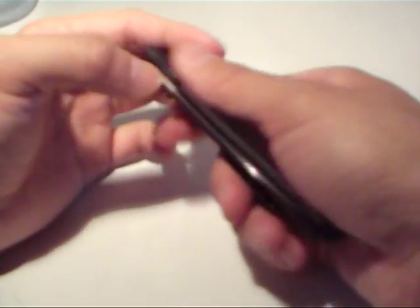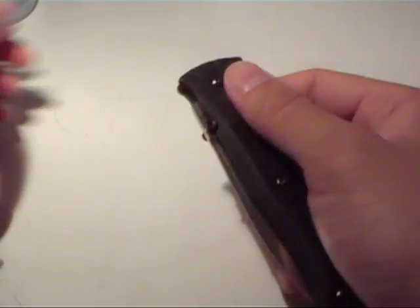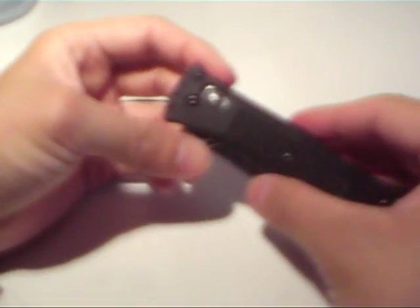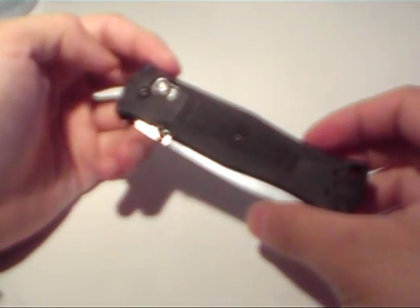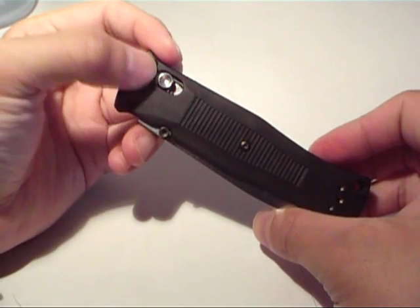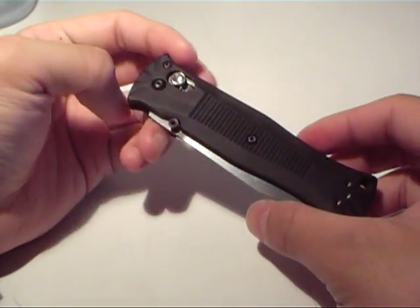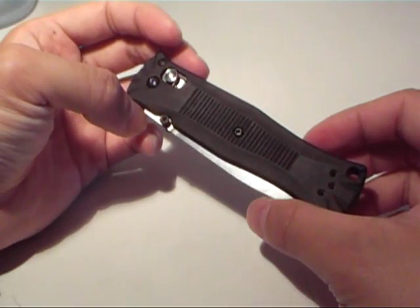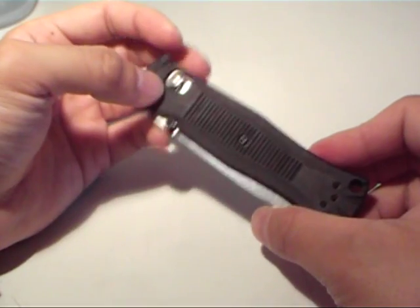The axis lock has been touted by a lot of people. Knife fans love it because it makes it easy to open and close. My friend is really good at this — this thing pretty much pops out like an automatic knife when he uses it, and he can close it just as quickly. I just prefer lock-backs, but the implementation here is great. For a knife with this thin a blade and this light a weight, you're not going to be putting it through heavy usage anyway, so you'll be fine with the axis lock.